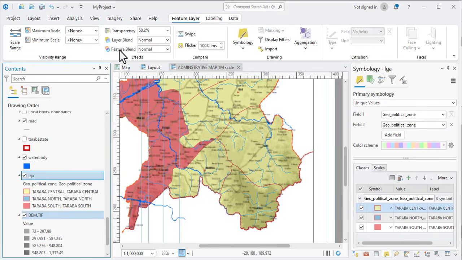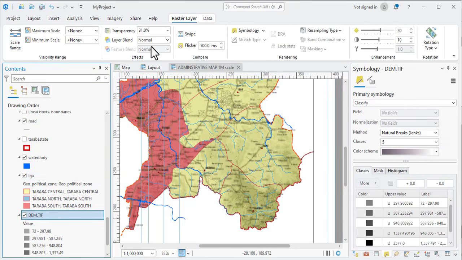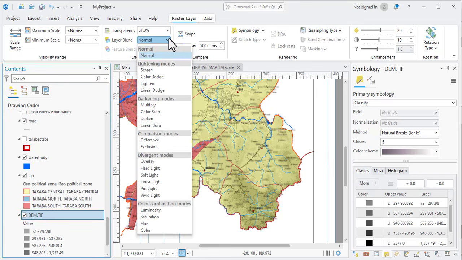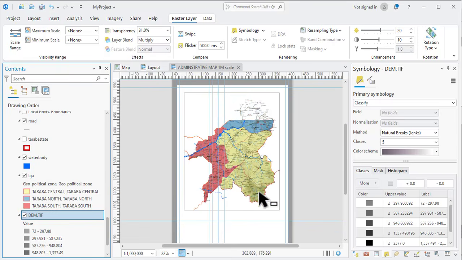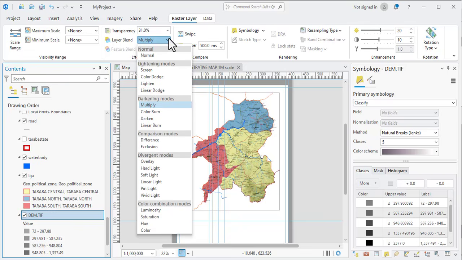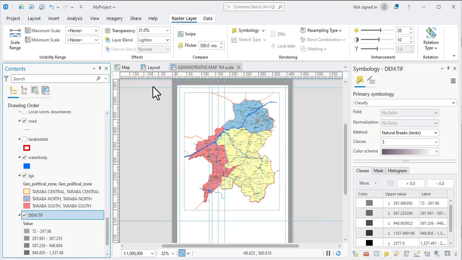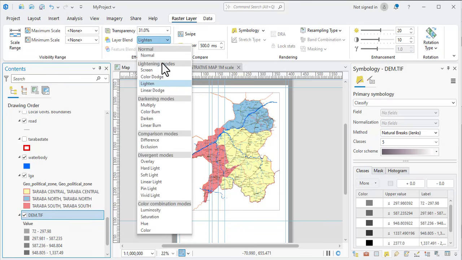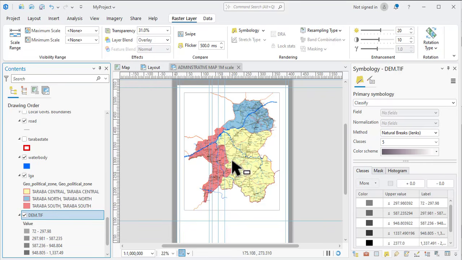Now, if we want to apply the layer blend, let's say we multiply, you will see what it does. If we come down to lighten, you will see. If we say overlay, you will also see.